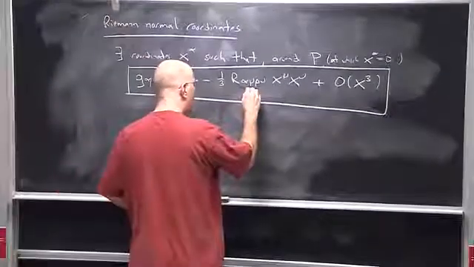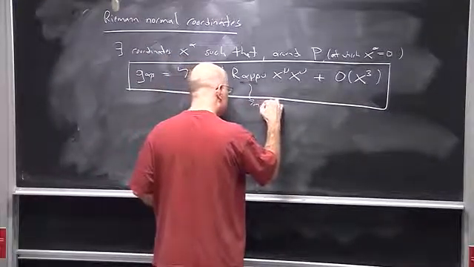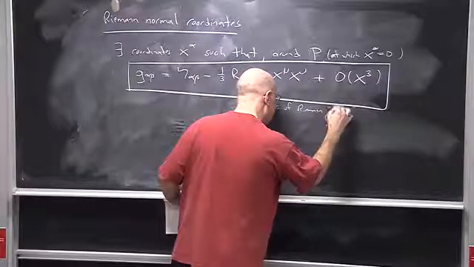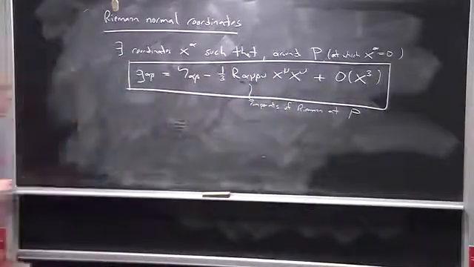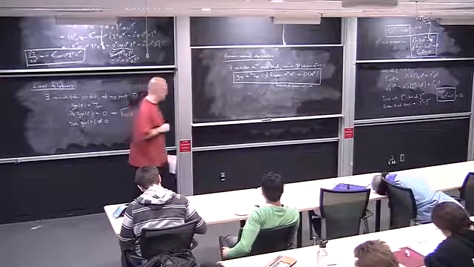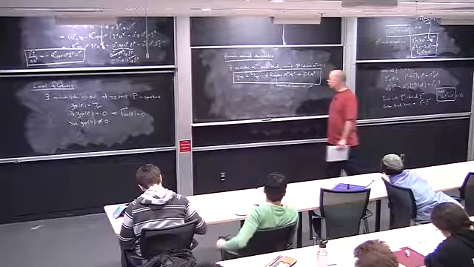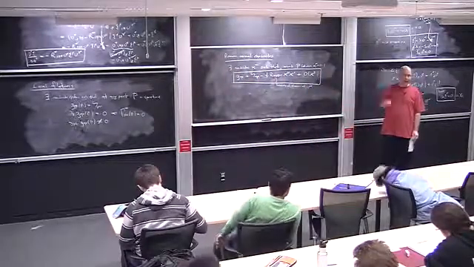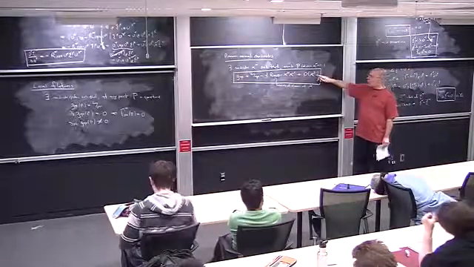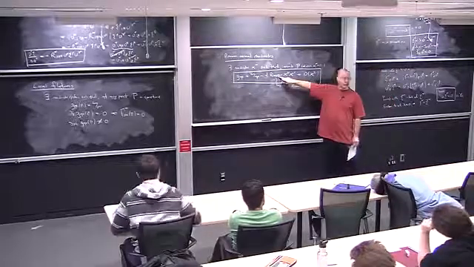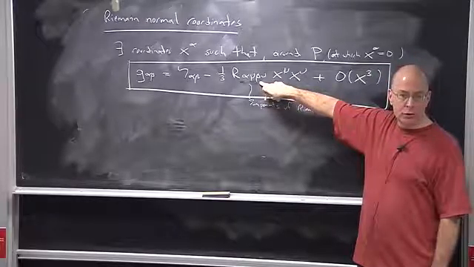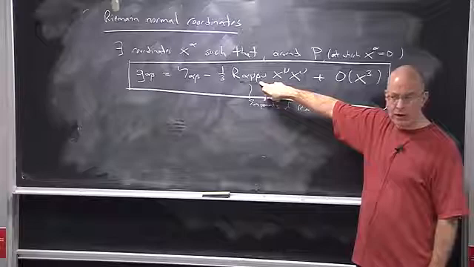I should tell you that those are the components of Riemann at P. So in this expression, the Riemann tensor is actually a constant. It's the Riemann tensor evaluated at P. I'm killing off the cubic terms and higher order terms, but you can write down this expansion for the metric to a very high order. At order x cubed, you would find that the coefficient in front of the three x's would be proportional to the gradient of the Riemann tensor, the covariant derivative of the Riemann tensor evaluated at P.